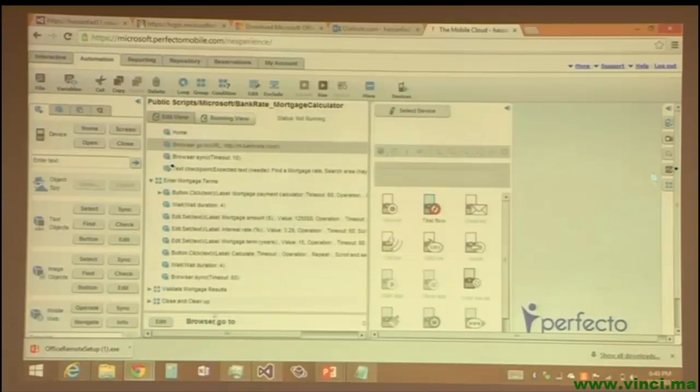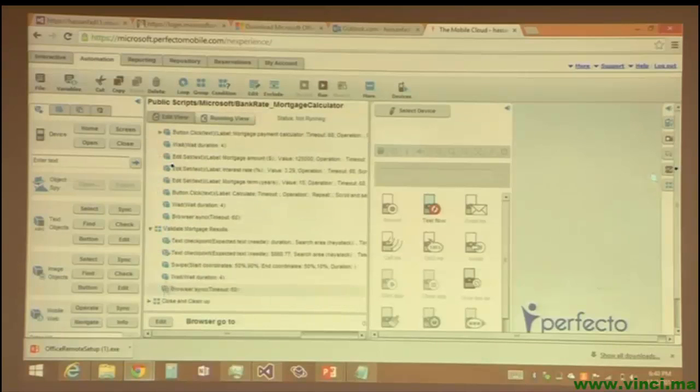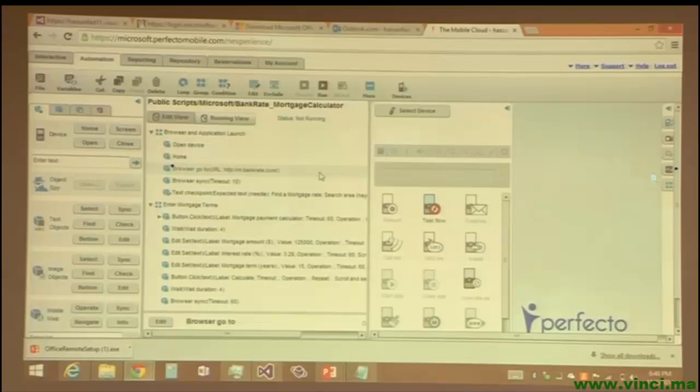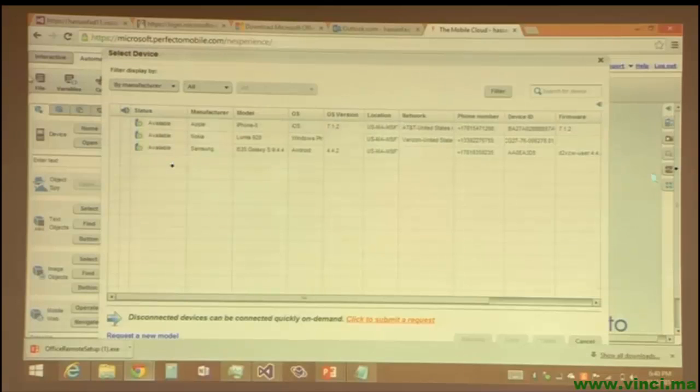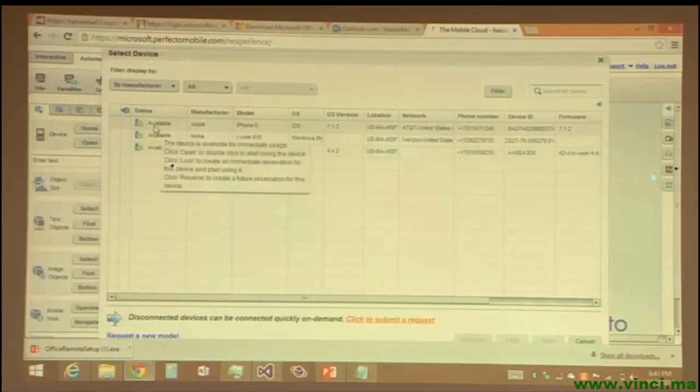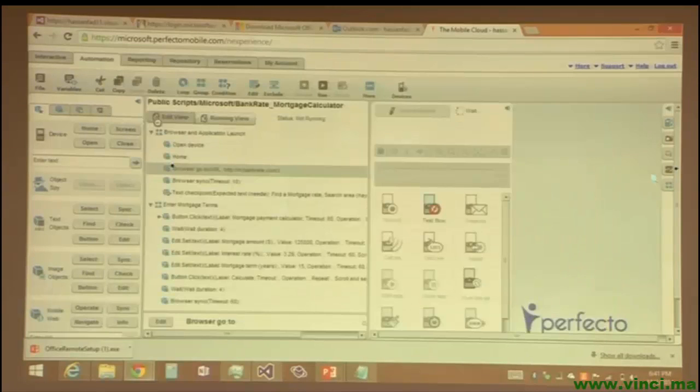Just to give you an idea, those are all the validation stuff for some calculations, what I did here, and some values that must be filled, which we test against. Okay? So now my script is okay. Then I will select one device. You see now all the devices are available for me. So let me go for that one, which is iOS. And I will show it here so that you see during the run of the test what actions are taking place at the moment.